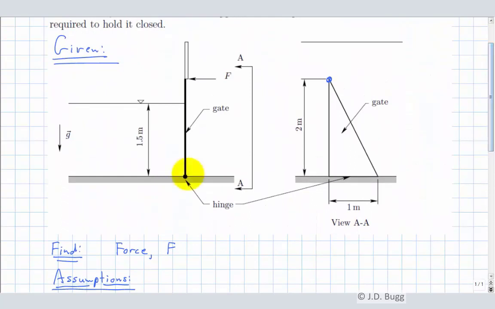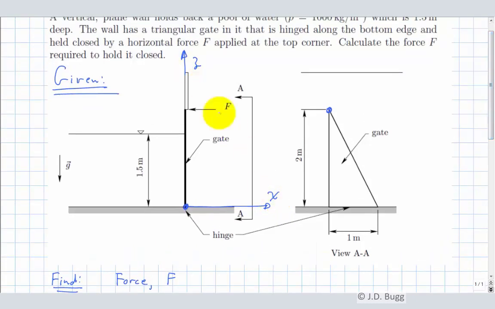So I want to go back up to our diagram here and show our coordinate system. That's where the origin of the coordinate system is going to be. I'm going to put the x-axis in this direction, and the z-axis in this direction. So x to the right and z straight up. You can choose any coordinate system you want, any pair of Cartesian coordinates. You could have it pointing this direction if you want, down, it really doesn't matter. It certainly does make sense, however, to have one of our coordinate directions along the surface of this gate. And for a vertical gate like this, that makes sense as well because we want z pointing straight up.